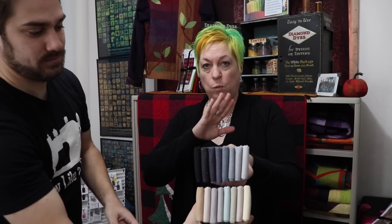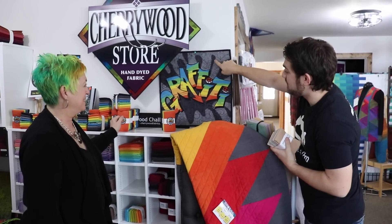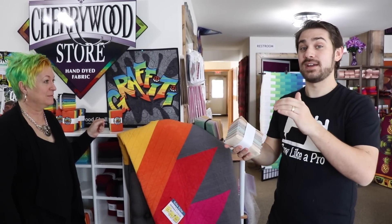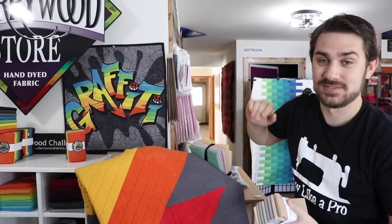This is Onyx Blend. Instead of just having one gray, it's really nice to have a selection of different values. You can mix them up in the quilt and it gives your quilt a lot of depth — when you stand back and look, the quilt has movement because you're not just using one gray. A great example is this little quilt right here behind us — the new Cherrywood 2022 Challenge. These are all different grays giving the background a lot of depth, with lettering over the top. That's why gradations are so valuable — it makes it seem like one piece of fabric.